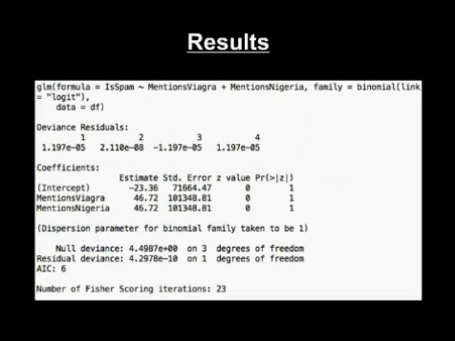So you'll see here in the outputs that you find estimates for mention Viagra and mention Nigeria that are very large numbers, 46.72 for both of them. That's basically saying that if you see something that does contain Viagra, it's extremely likely that it's going to be classified as spam. And if you see something that contains Nigeria, very likely it's going to be classified as spam. In fact, the only way that the model is able to resist that is to have an intercept, which is a fairly large negative number, pulling the baseline prediction to say this is not spam.